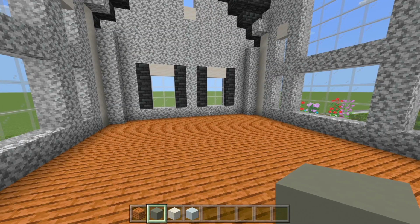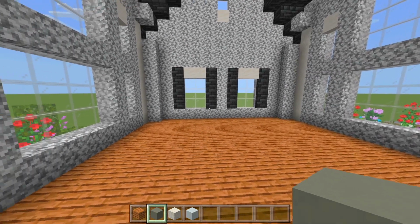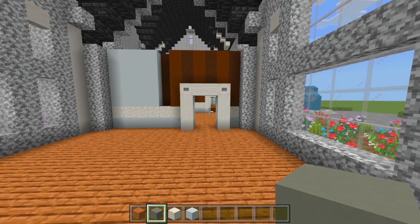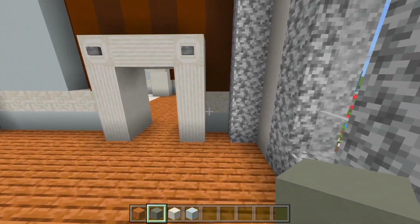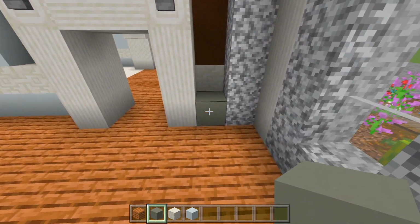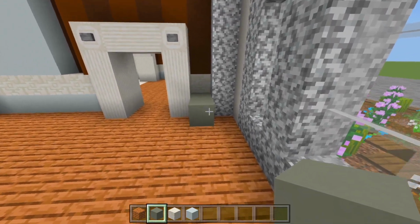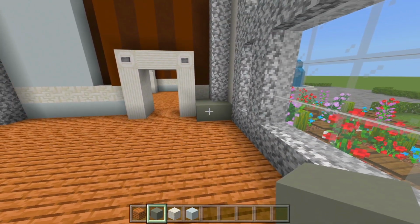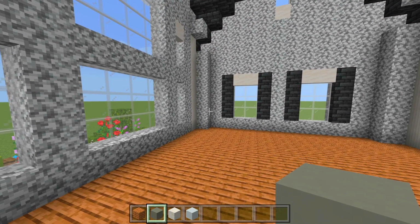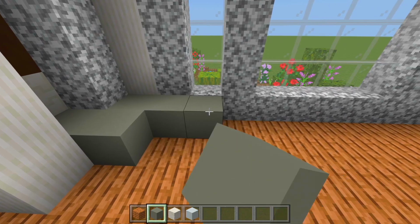Now let's do the walls. So make sure to start with the light gray concrete. We'll just look at this wall first where the entrance is. We'll go to the right side of that doorway. We'll place a block of light gray concrete there. And then another one right in front of it. And then one over towards the right. And then we'll bring over light gray until we meet up with that corner with the diorite.